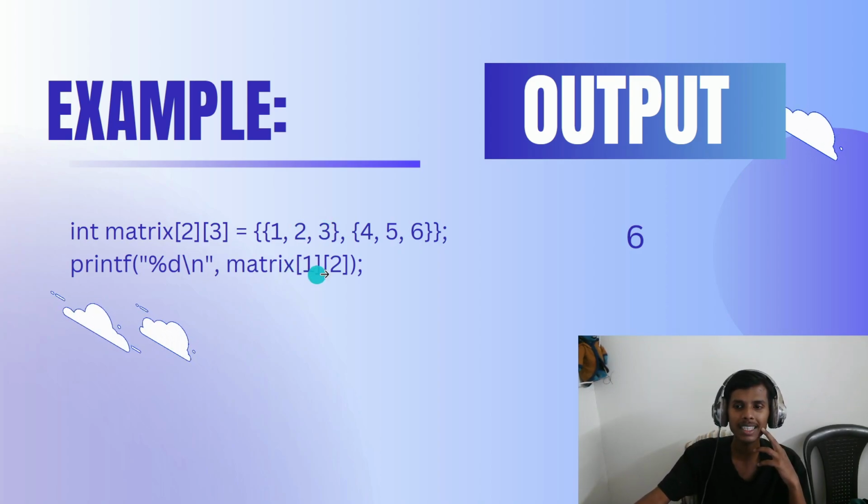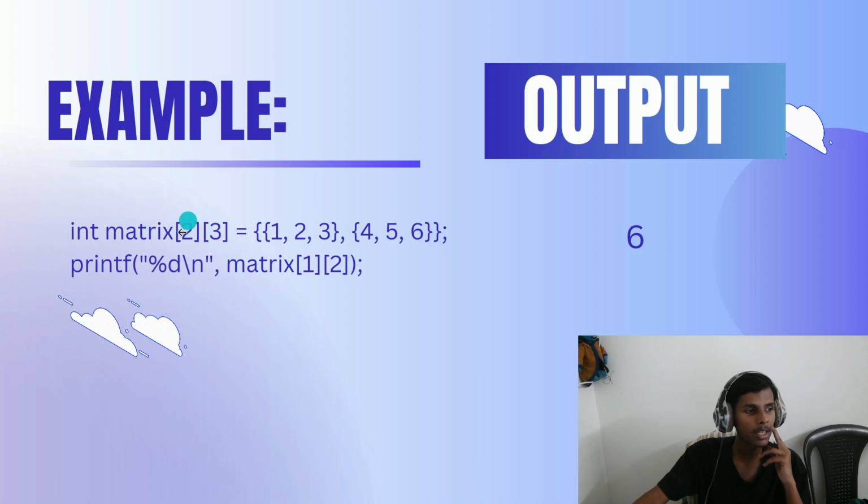So I am using the index number here again. So printf %d matrix 1 2, the output is 6, right? So what's the reason behind it? As I already told you, array index starts from 0, right? So the first row will be counted as the 0th row, which is index number 0, and afterwards here comes the first row, that is the second row, right? And the next one, the column, consists of 3, starts from 0, ends with n minus 1. N stands for size, minus 1, right?